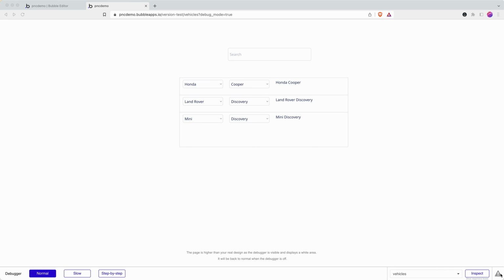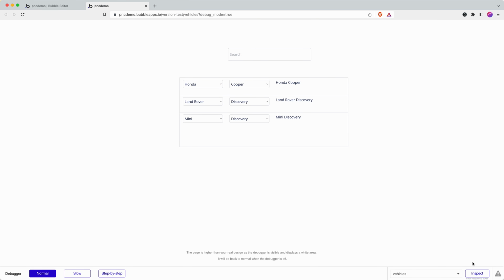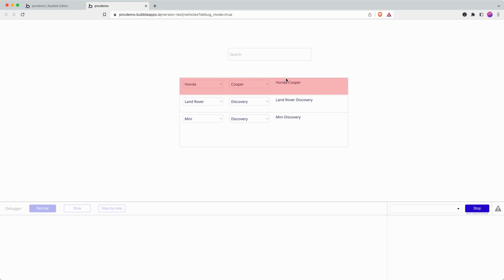So there you have it, a really quick way of finding why a text label isn't showing up is to use the debug tool, which you'd get to by just clicking inspect and then finding the elements on your page. If you can't find the element on the page, you can always search for it here, and you might have to dip back into the editor to get the correct name for the element that you're trying to find.